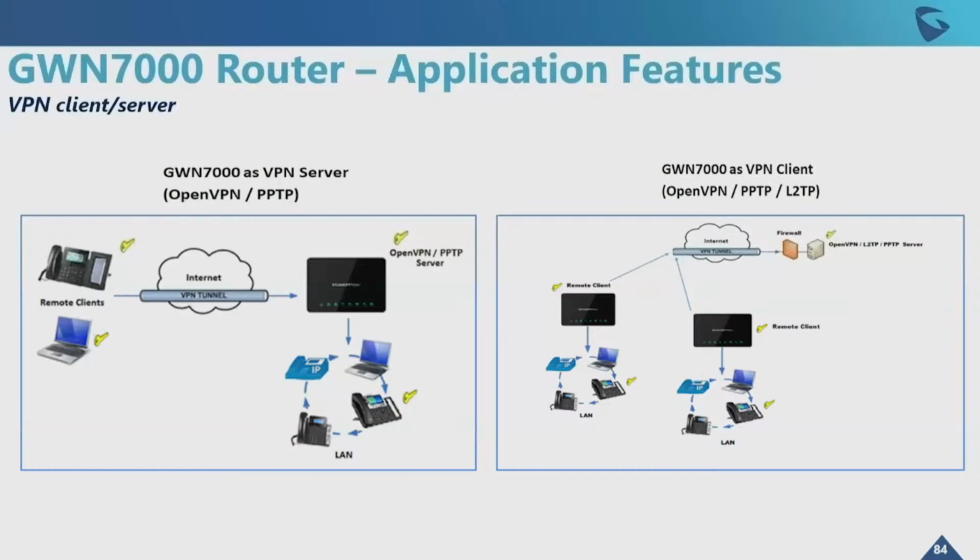The GWN7000 has many different built-in firewall features. One is, this is misspelled here, it's not called SyncFlood, it's called SynFlood. Just a very popular form of DOS attack that for some reason is still being used today in the world, probably from script kiddies that download scripts that they don't know how to use. But we have the SynFlood denial of service attack prevention built right in. Basically drops all invalid packets. You can also configure the firewall. Basically, it's an IP tables based firewall, so the rules are similar.